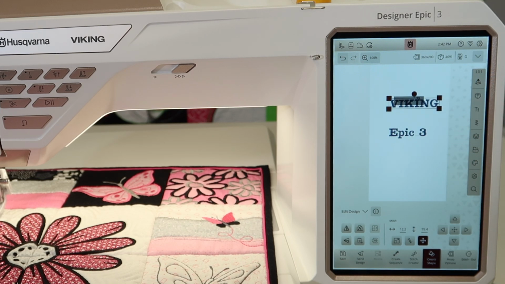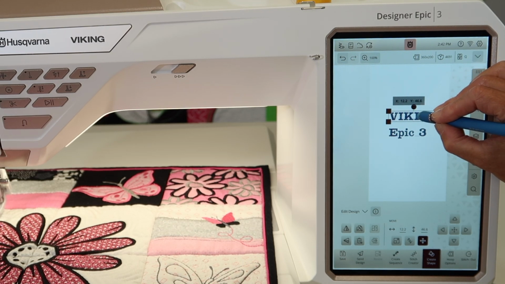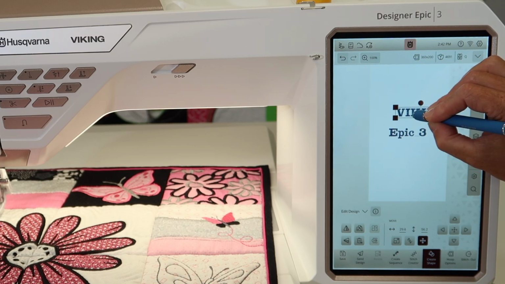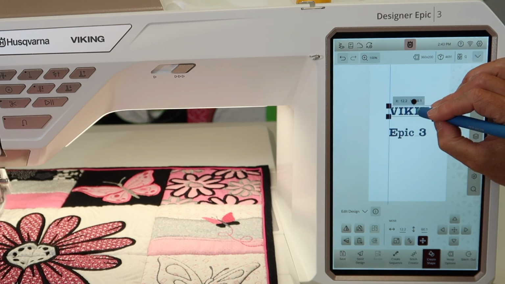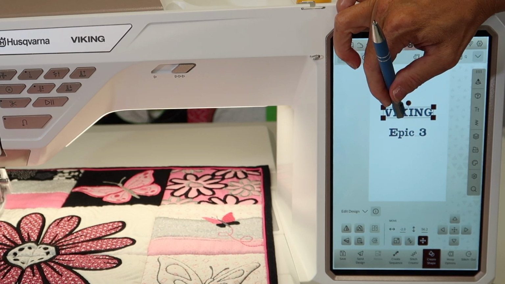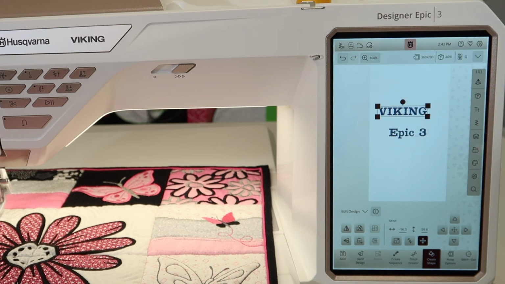I wanted to do this so you can actually see that you can center designs super easily. See how I'm moving it around? There's a blue line that's jumping. The blue line is aligning it with something that's already on the screen. There it was lining up the left side. If I move it over a little bit more, it lines up to be centered on each other. And if I do it again, I can have it line up on the right side. So it's really easy to put in multiple lines for, say, quilt labels or whatever you are stitching out.